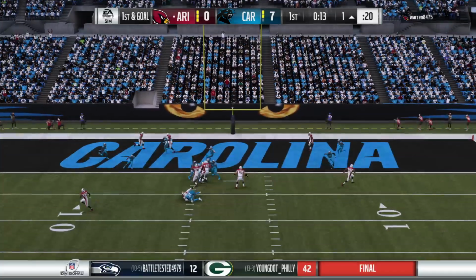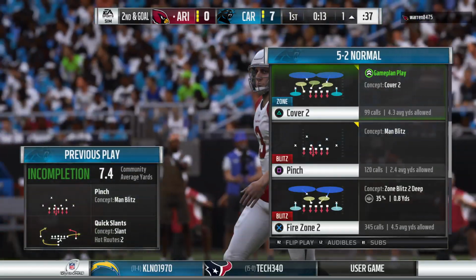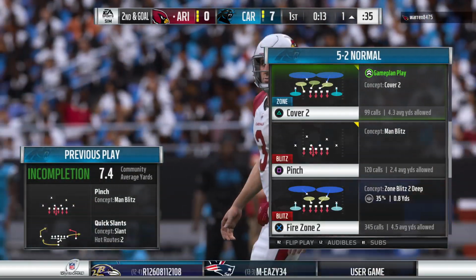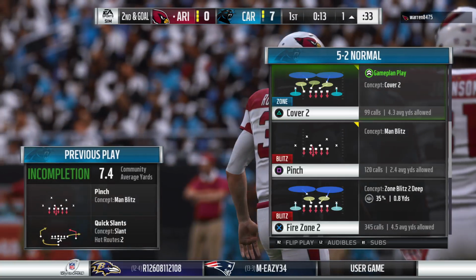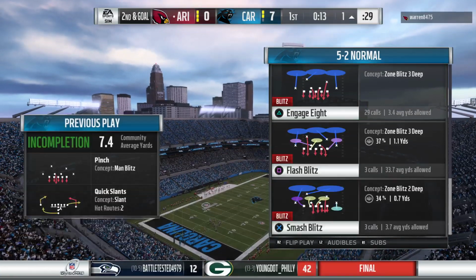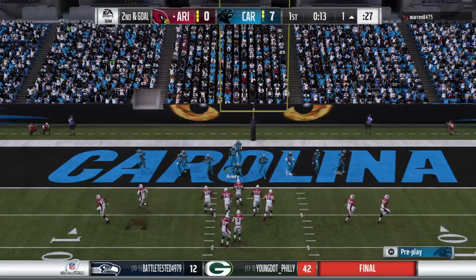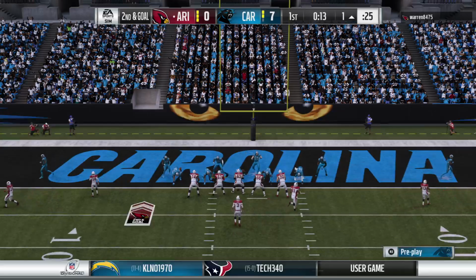Here's Rosen to throw. Oh, the ball comes out on the hit, but they'll say it's incomplete. Pressure, and that's certainly going to be a key to this game going forward. And that time, they were able to get in there and influence the throw. And remember, quarterbacks got to get rid of it. They don't have the Tucker rule that they can fall back on anymore. An incomplete pass on first down. Here's second and goal.